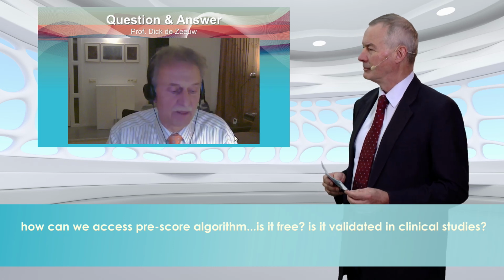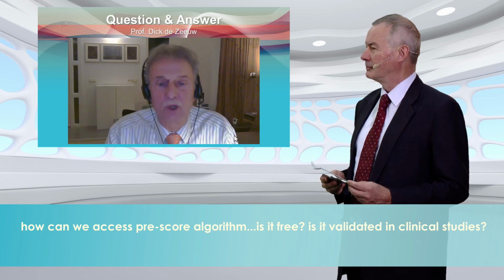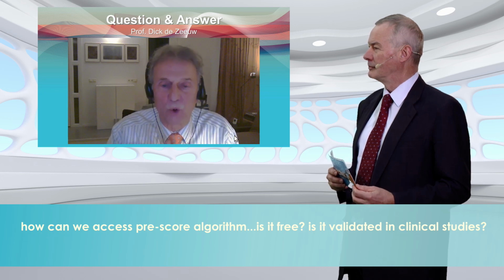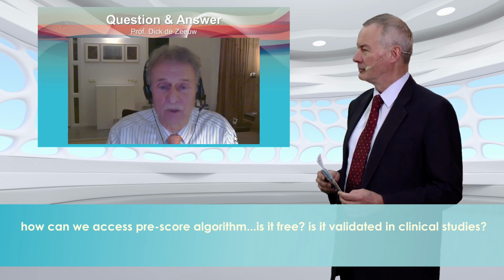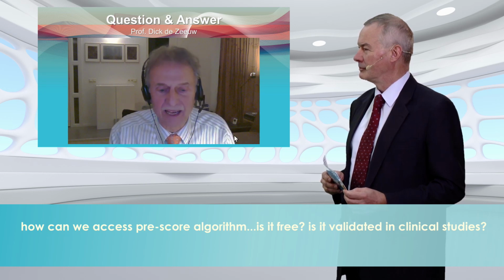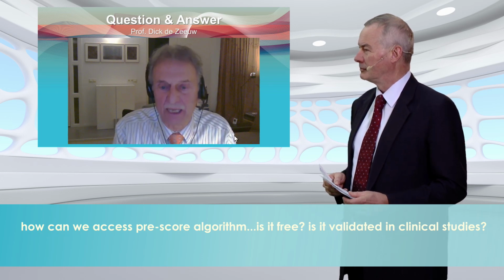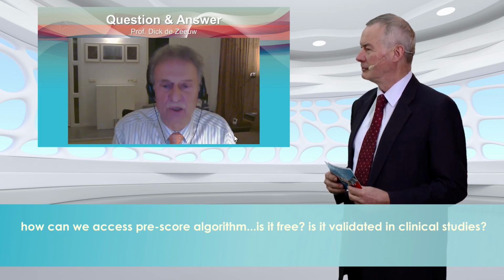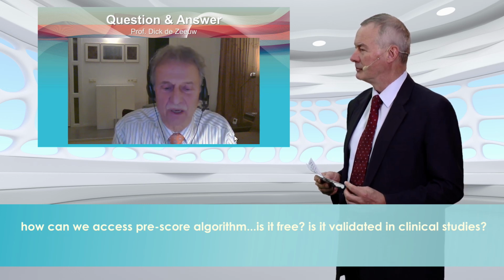And the one thing that we are doing is, maybe next week or in a couple of weeks, we will launch it to be submitted to EMA and FDA with all the data that we have to get it approved for use. So that's the one step that we are doing at the moment. And the second one is validation, which we would like to do in practice, in general practice and clinical real-life studies, because what you obviously need for it is a background of true outcomes, right?